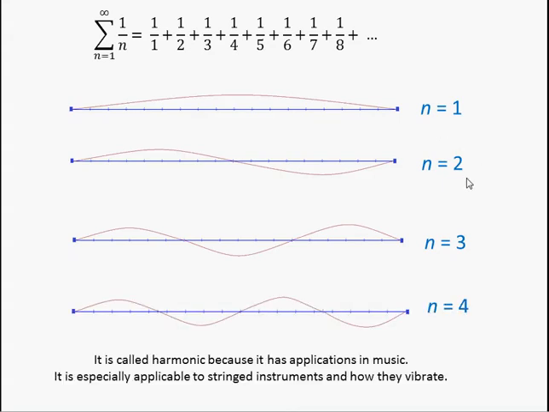It's called harmonic because it has lots of applications in music, especially with stringed instruments. But you can see you can't have a 3.5. You can only have a whole number of waves between the two fixed points, and it's got to be divided up in increments of 1. So that's why this is an important useful series.